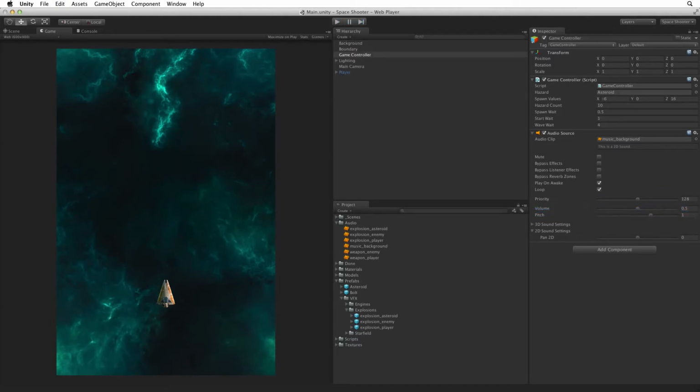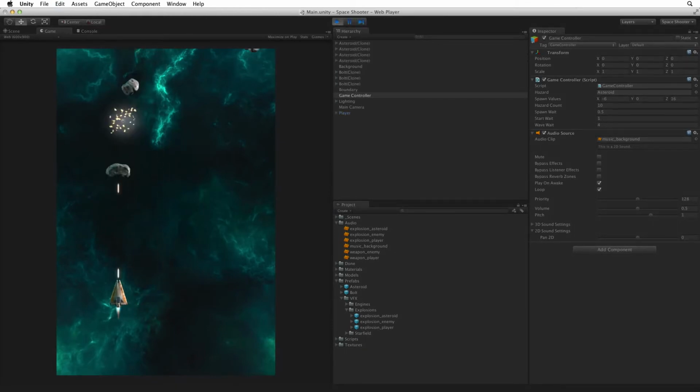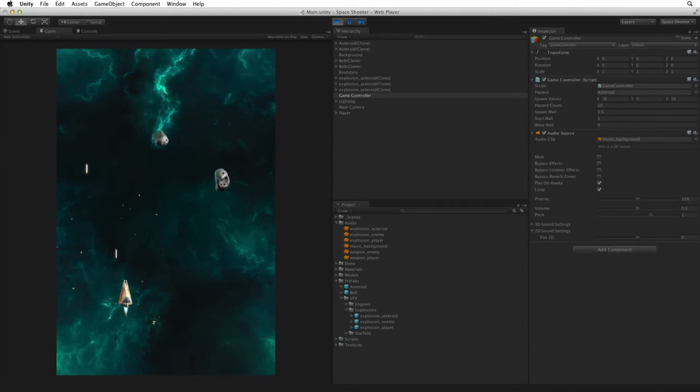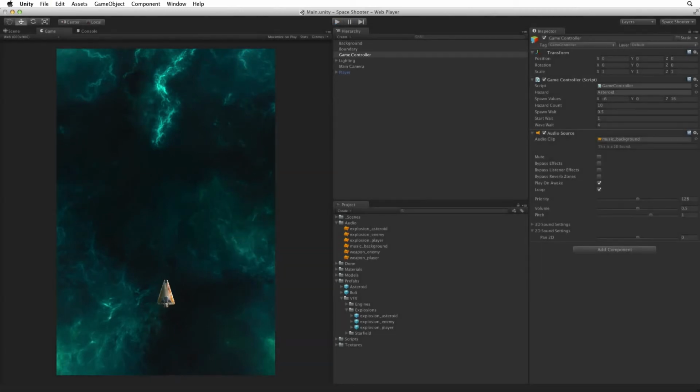Save the scene and enter play mode. Now the explosions are still bright and snappy, but the player's weapons and the background music are not so overwhelming. Excellent. In the next assignment, we will see how to display a score.